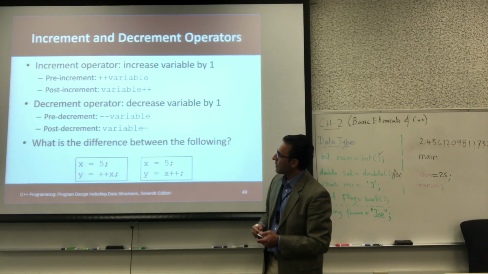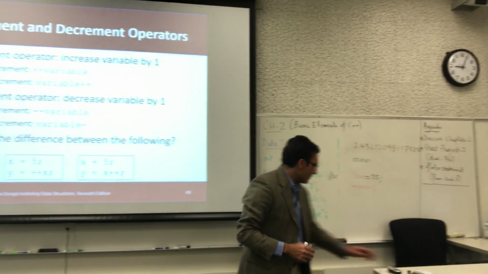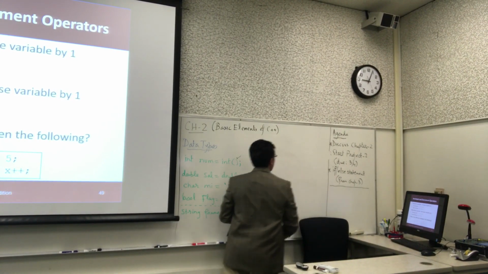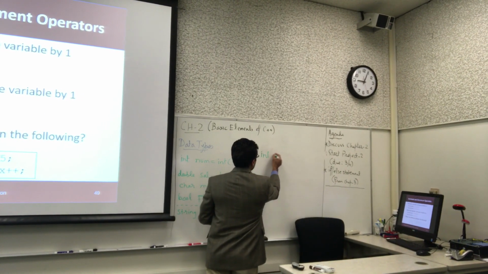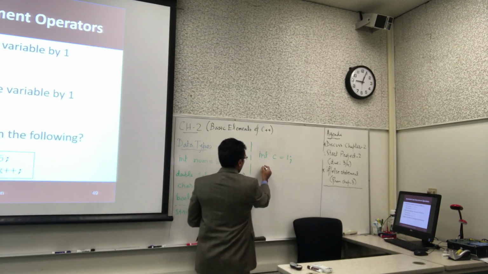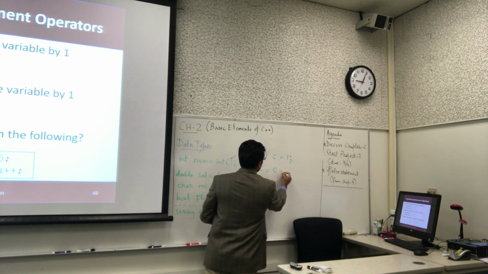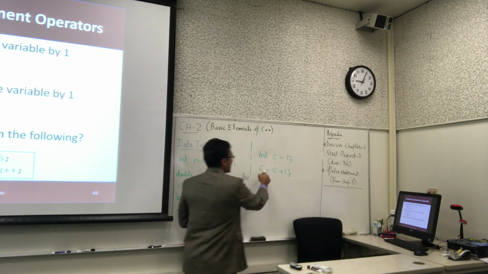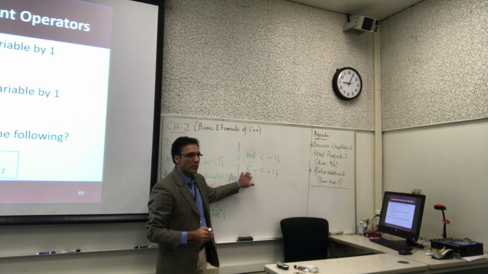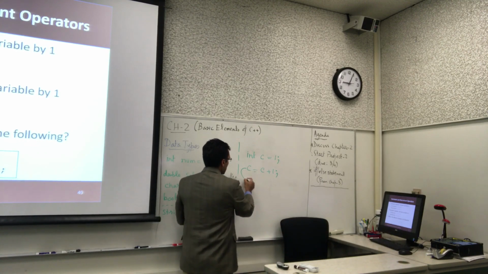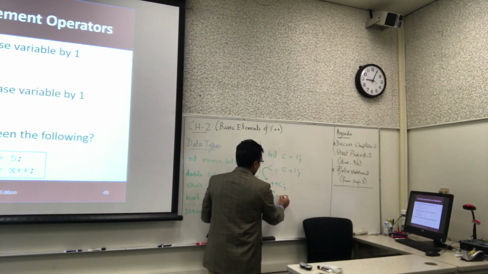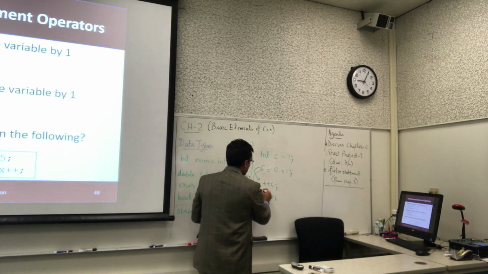And it shows you an example here. Let me also talk about increment and decrement. So if I have a variable, looks like this, c equals 1, and then I say c equals c plus 1, what is the value of c after this line? 2, right? This line can be written as plus plus c as well, or c plus plus. This line can be written as one of these.